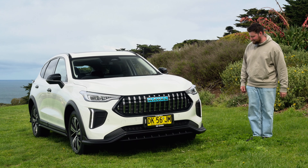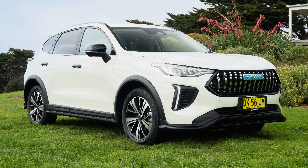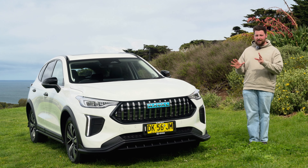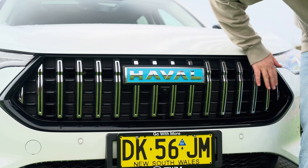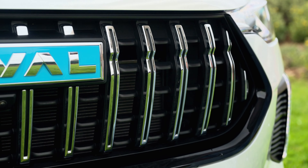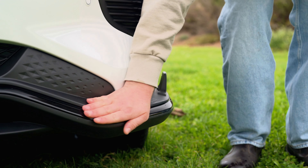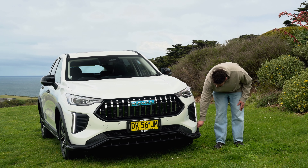Let's talk about the design because it's wild. There's no other way to say it — it's polarizing. I love the way it looks from the front, but I think I hate the way it looks from the back. It's a real love-hate relationship with the styling because it's so aggressive and looks entirely different. The grill looks like an AMG Panamericana grill — you've even got chrome slats running down, a huge Haval badge with light blue inserts, and a massive splitter. I've never seen something so big outside of an F1 car.